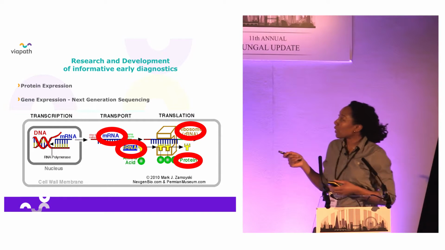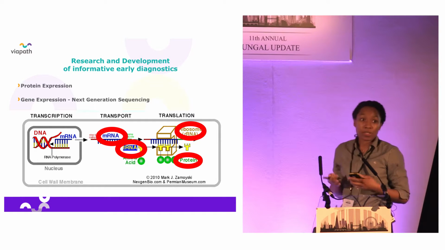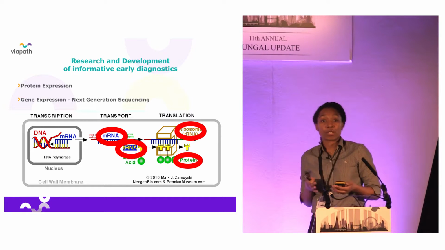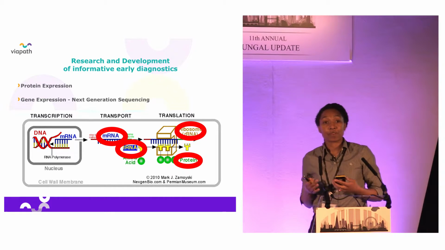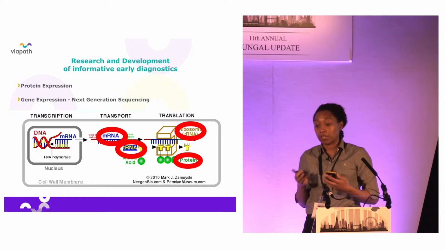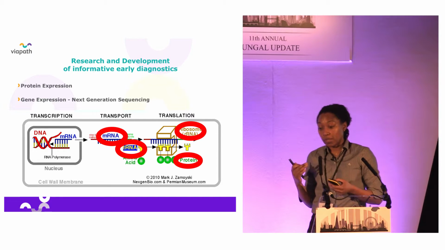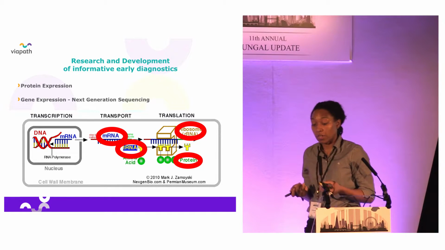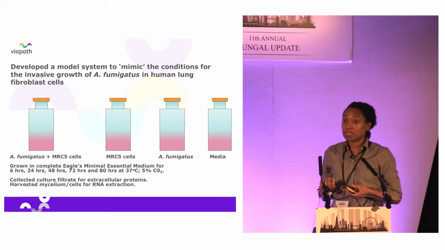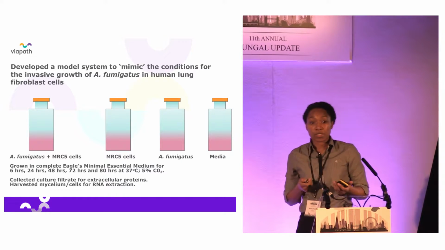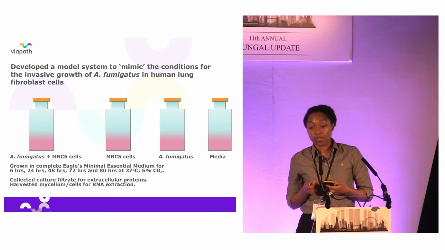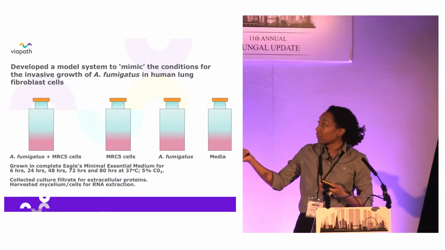So this is to summarize what my research approach was. I used protein expression for one approach and gene expression for another approach in order to identify targets that might indicate whether they would be useful for determining gene expression levels in early or late, or non-invasive and invasive Aspergillus infection. I set up a model system which involved using Aspergillus fumigatus and inoculating that into human lung fibroblast cells. So that's the first flask there.